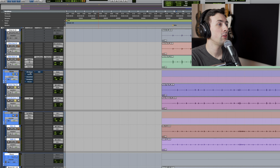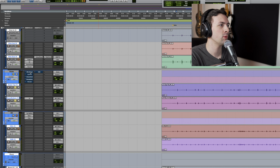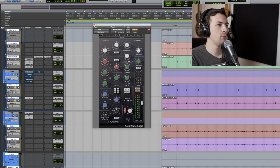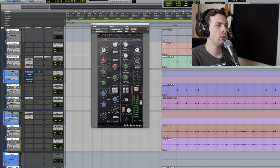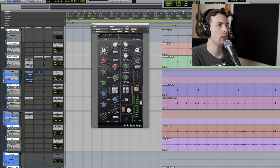So the bus processing here, not really the bus processing, but just the processing on both the snare mics. We've got the SSL channel. I'm boosting some 200 hertz, so some low mids. Like I said, I want this to be sort of a swampy low mid kind of track. Boosting some 4.5K and then rolling off the low lows.